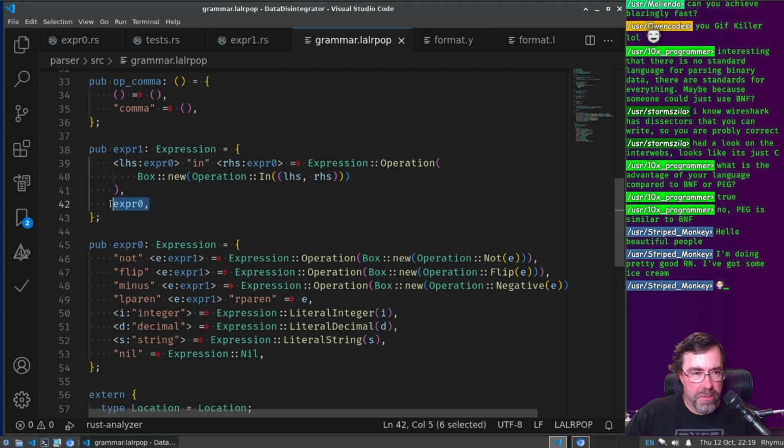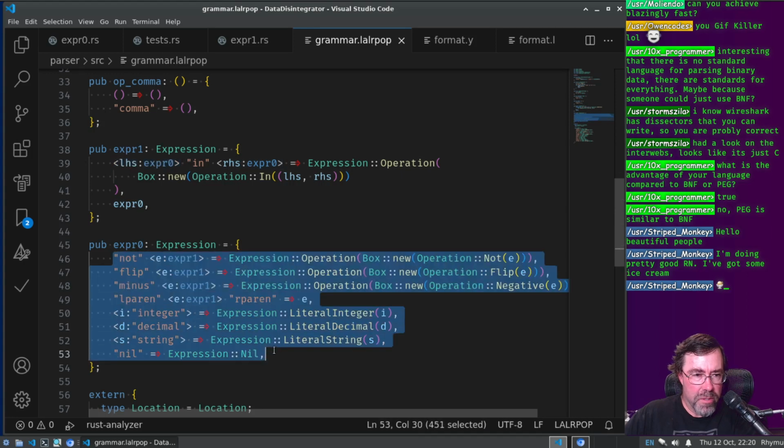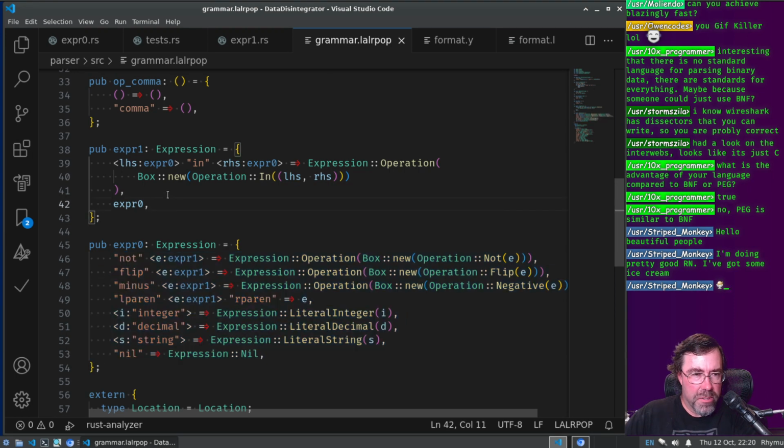Oh no, it can. No, but it can't go the other way around. A 0 can't be a 1. So that can only be one of these. It can't be an in. The problem though is that it doesn't know if that is one of these.